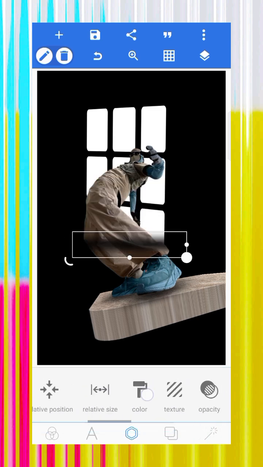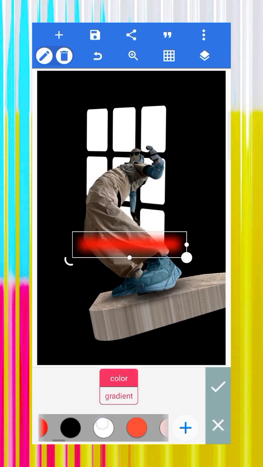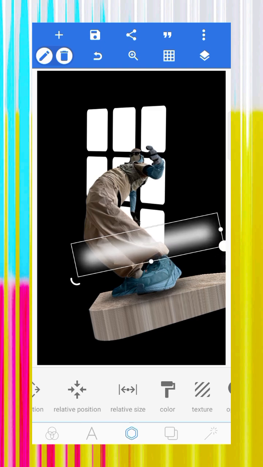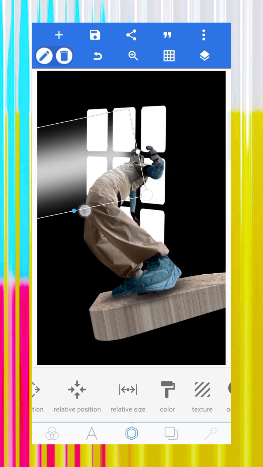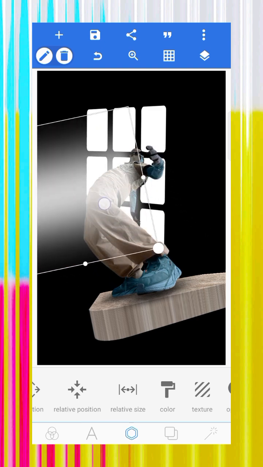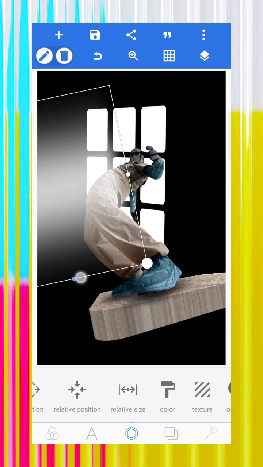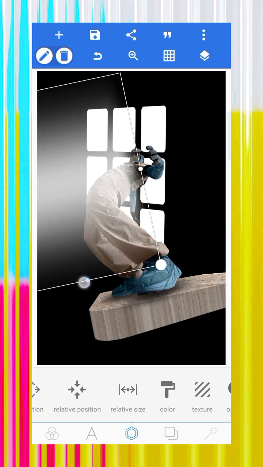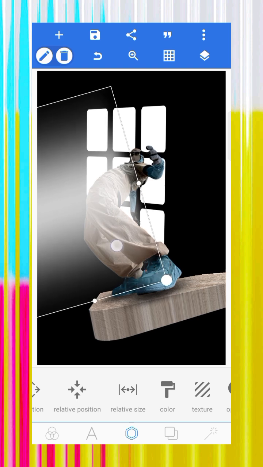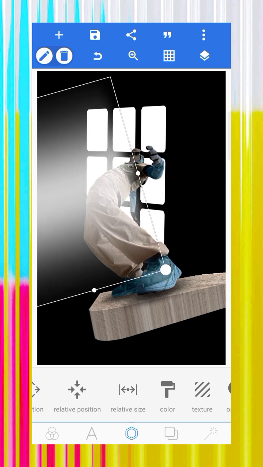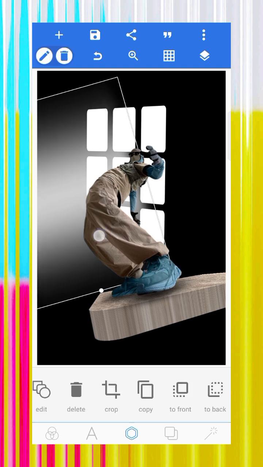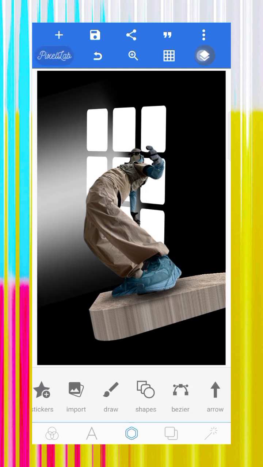And this time I'm going to change it to white, and I will scale it like this. I'll drag it like this. I'll drag it like this. I'll drag it like this. Just make sure you rotate it like this. Then I'll take it behind this character, or below, and we have something like this. Yeah, you can go ahead and change it to any color that you want, but basically we have what we want here already.